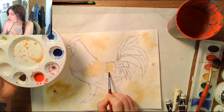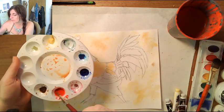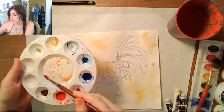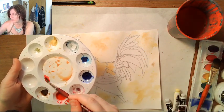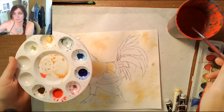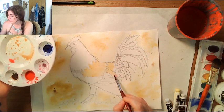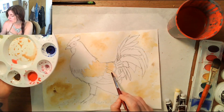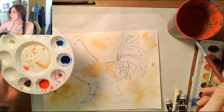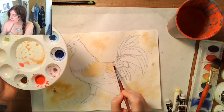However, we've got a couple things going on here. One, I'm going to take a watered down red, so I'm just going to add a lot of water to that. Now, in watercolor, when you water something down, it actually just makes it a lighter version of that color. So, if I water down red, I'm going to get pink. And that's what I want. So, I'm going to do a little pink down here. And we'll just let those blend together.